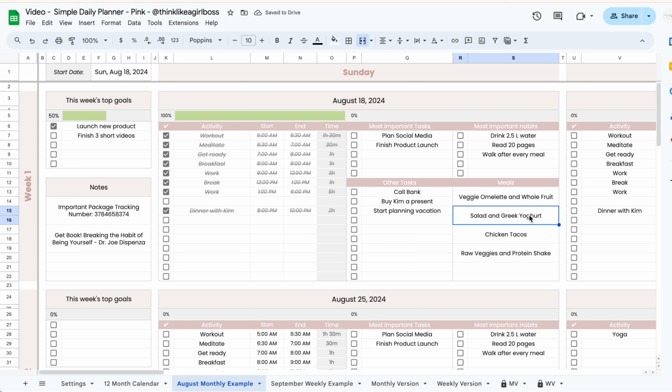And then down below you have room to plan your meals, so it's just a blank space for you to type your meal plan in whichever way you prefer. And then these 3 sections over here, as you can see, they have checkboxes, and all 3 of them are connected to the second progress bar over here.